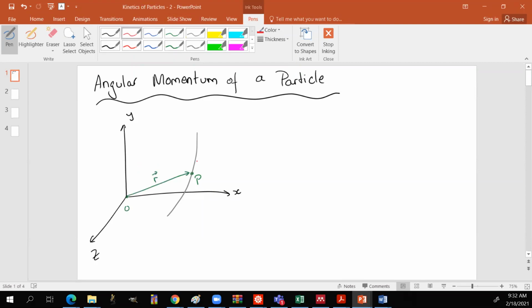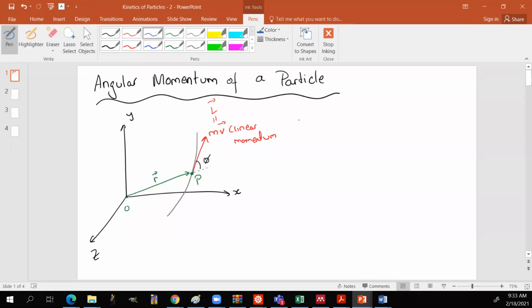And then tangent to the path, we have the velocity, which we looked at last time. Multiply that by the mass, and you get the linear momentum. Now if you extend this position vector out and say that the angle it forms with this linear momentum, the tangent, is equal to phi, like that, you can define a quantity.